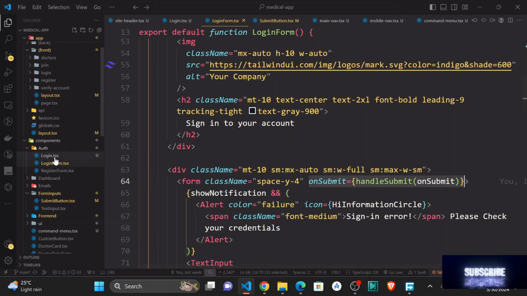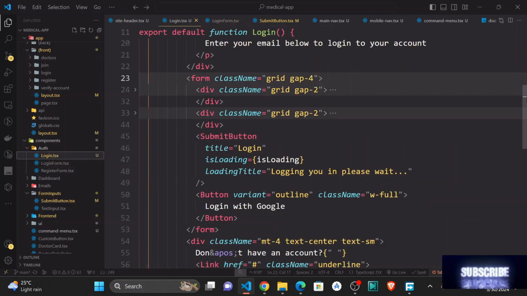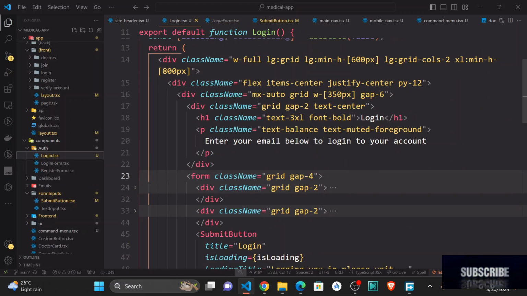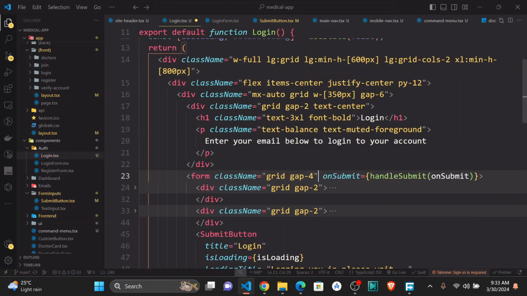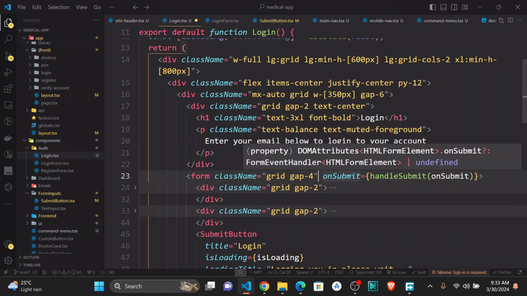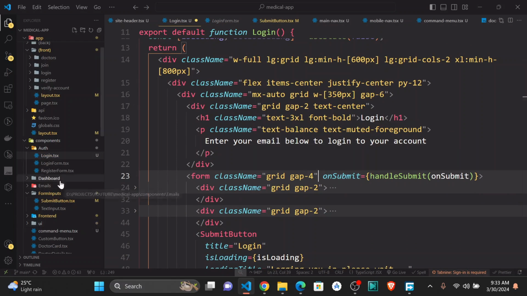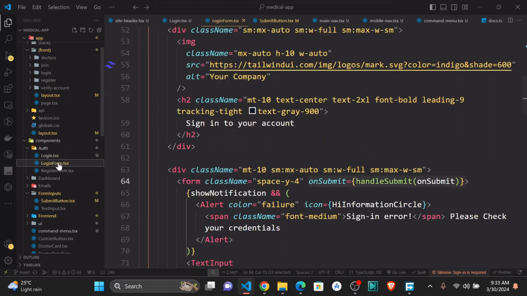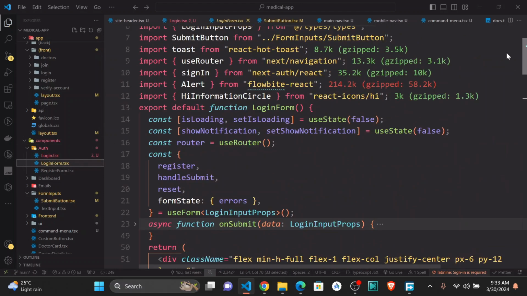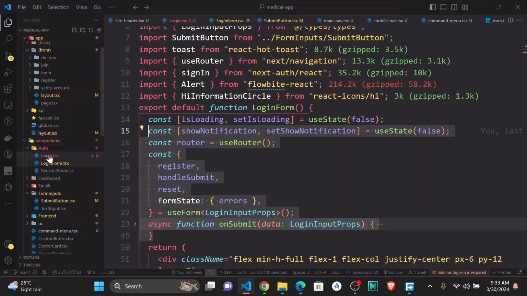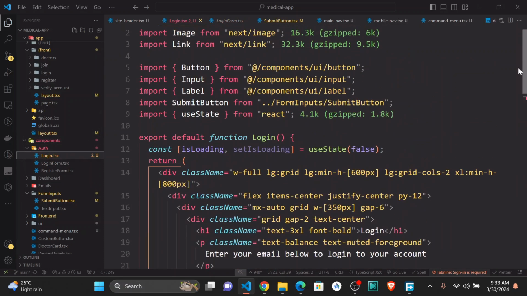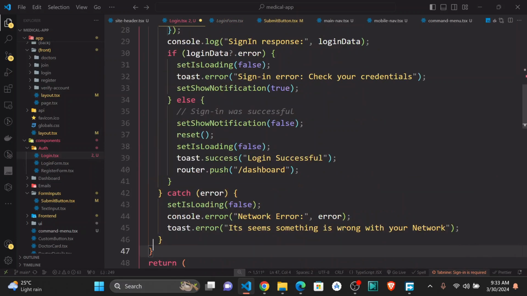Just copy that, go to the login, just add this here. So this needs us to create the onSubmit function. So let's go back to the login. Let's get all this. So just copy all this. Okay, so below here, just add this.